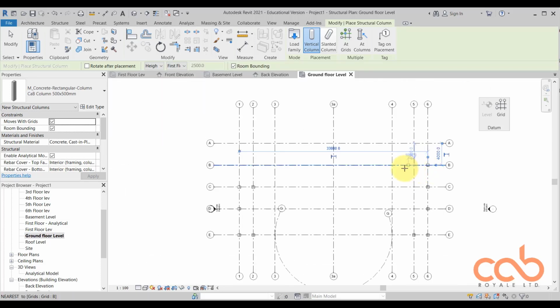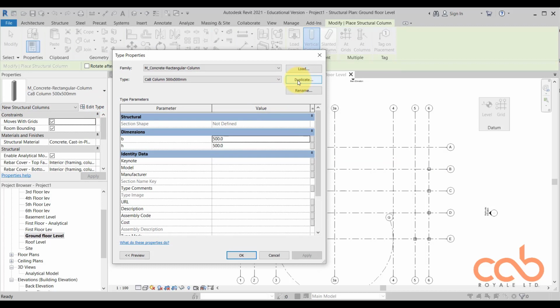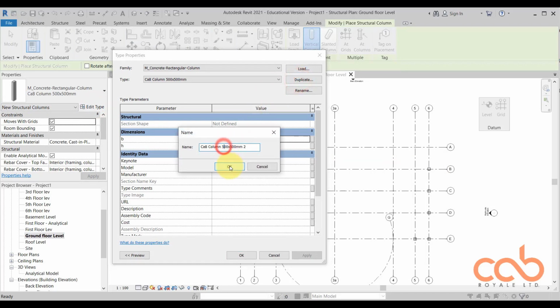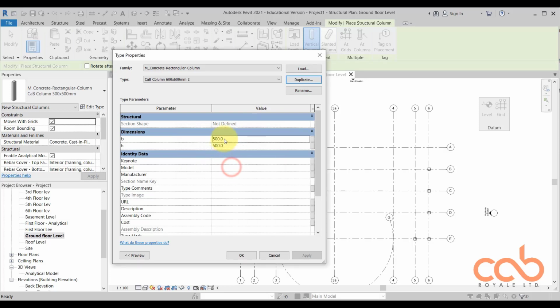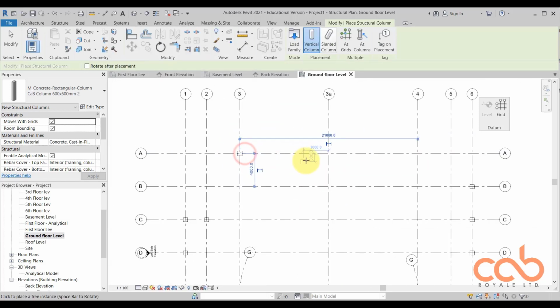And then at this point, I would like to change the column size that we have here. So I can duplicate it, and then just change the size here to, let's say, 600 by 600. Say okay, and then change here to 600 by 600. Now I bring those ones in here, a little bigger, to take care of the spans we have here.